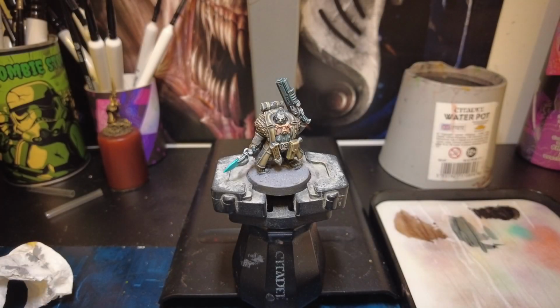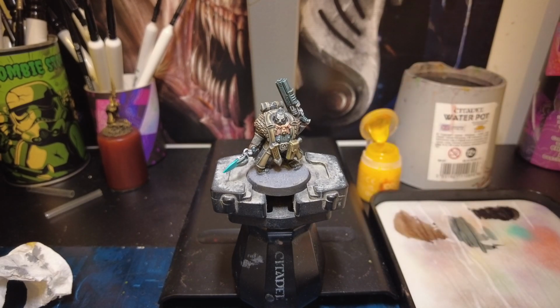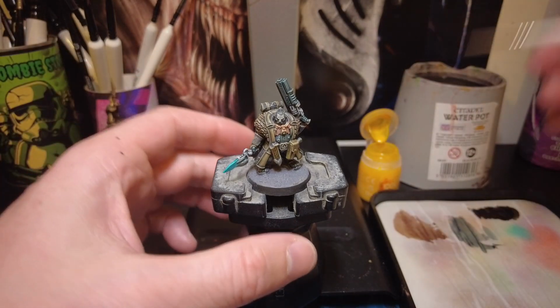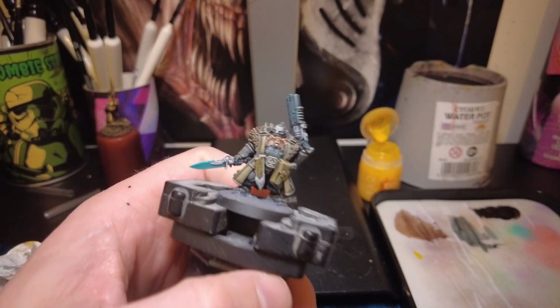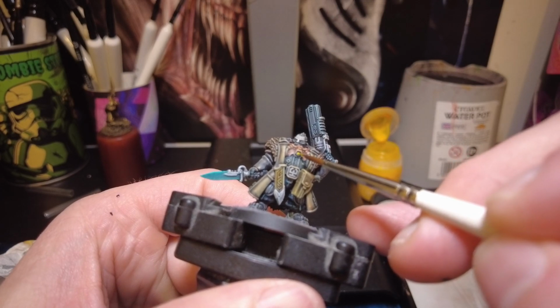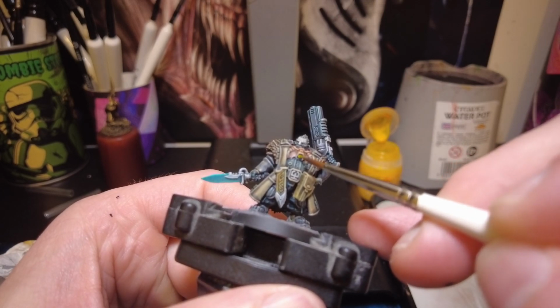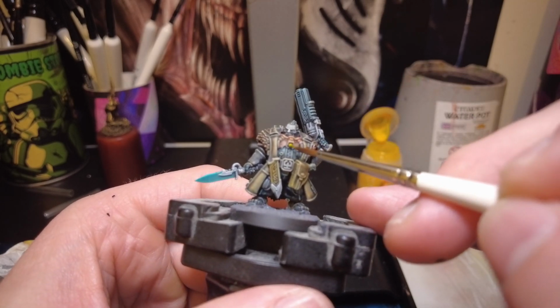Okay, with that applied, we're going to grab our Imperial Fist or Iron Dan Yellow, whichever one you've got. There's a gemstone or a light type thing at the front of his armor plating, and all we're going to do is take some Imperial Fist and go boop, right there it is. Nothing wild, nothing crazy, just let the contrast paint do its job. Simples.